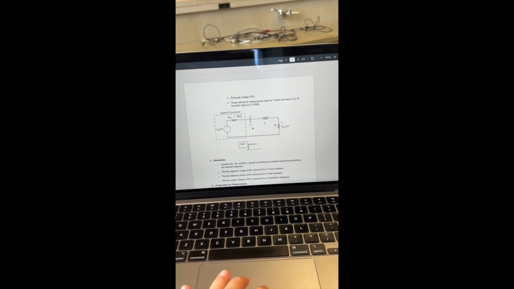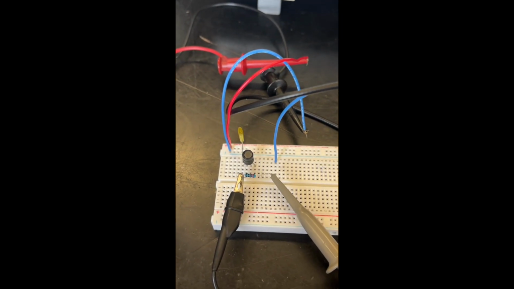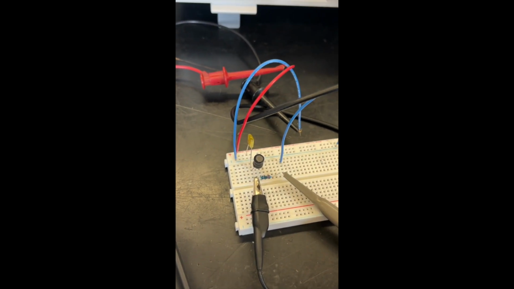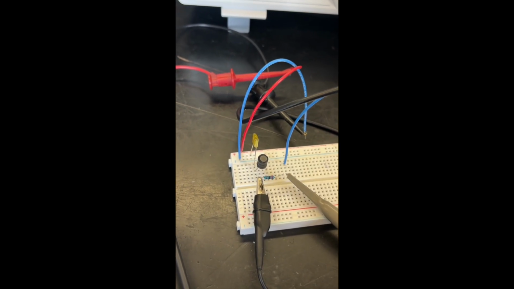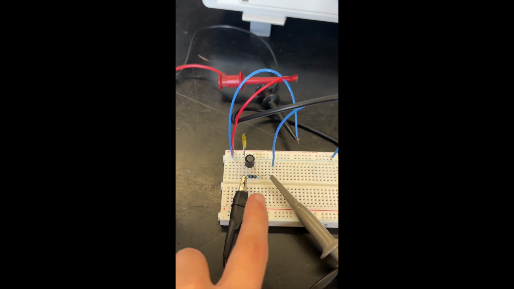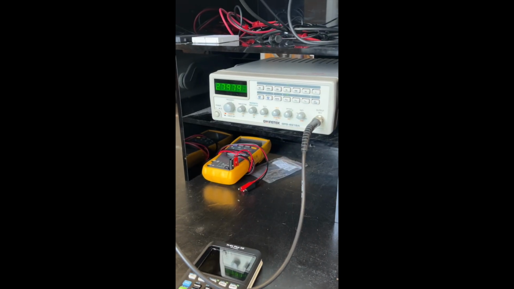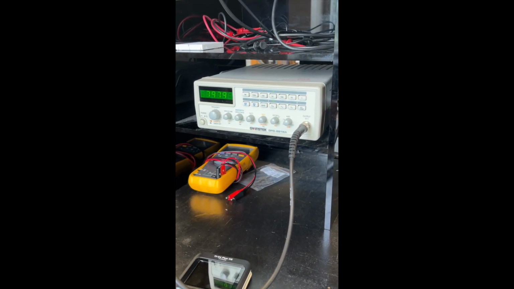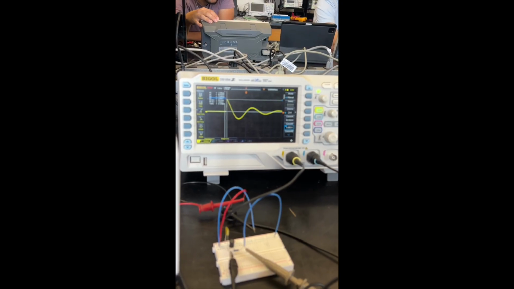Okay, this is exercise 3, where I have an RLC circuit. I have constructed my RLC circuit here. This yellow thing is my capacitor, and the black thing is my inductor. And then this resistor is my V-out resistance that I'm measuring across. And I'm using my function generator to generate 2.79 kilohertz to my circuit. And I have the oscilloscope connected across the resistor here. And this is the output that it's giving me.